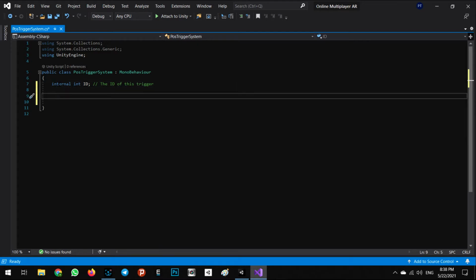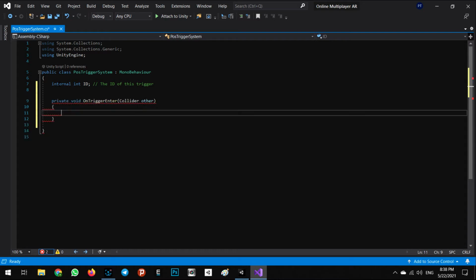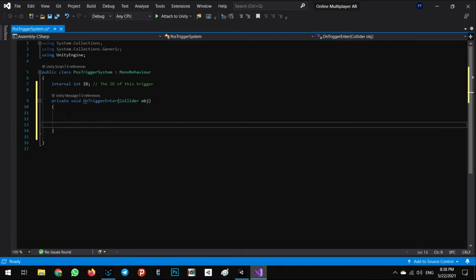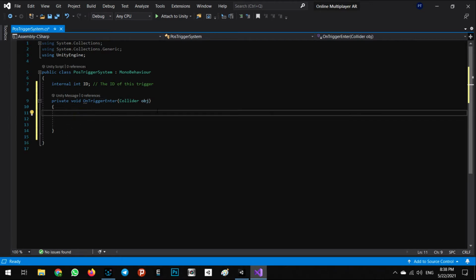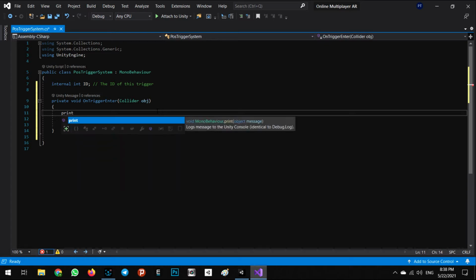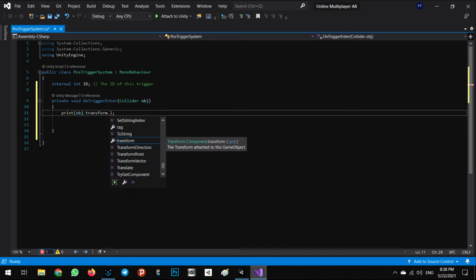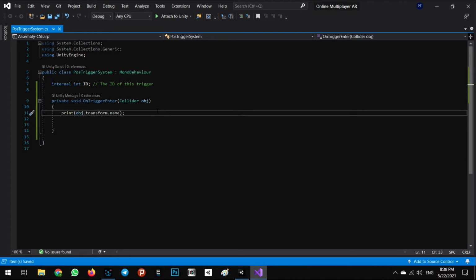So we need to have on trigger enter, we call it obj, and we say, okay, let's write the name of obj in the console. Print obj.transform.name. When something enters this trigger, it will write the name of it.